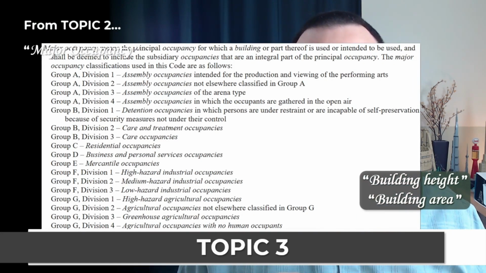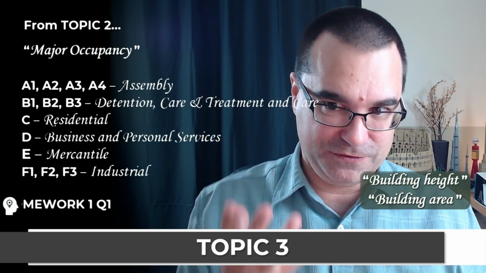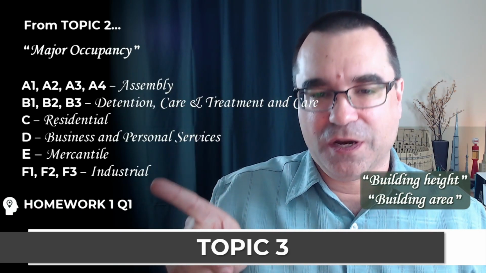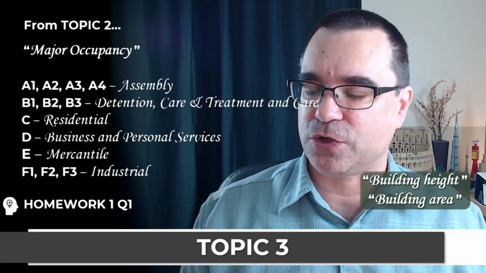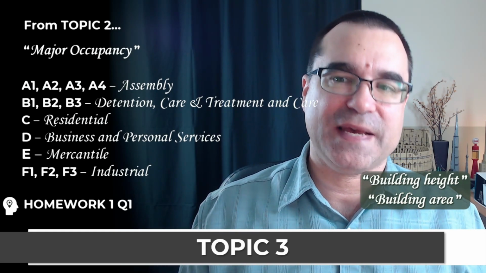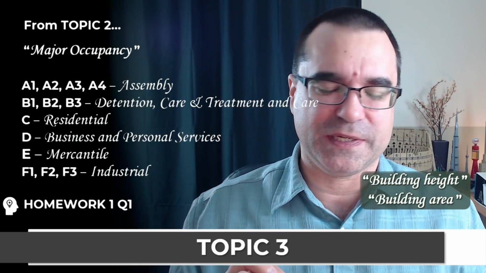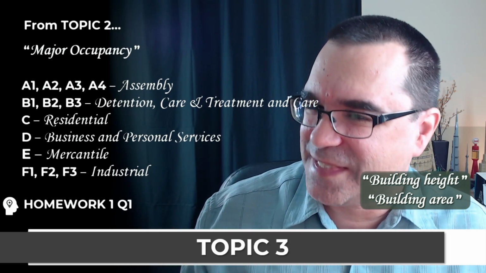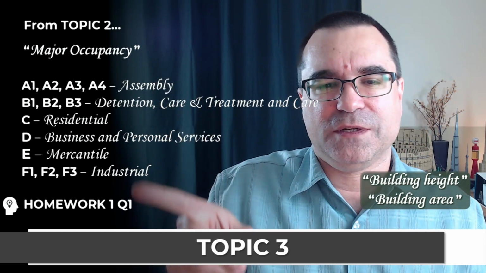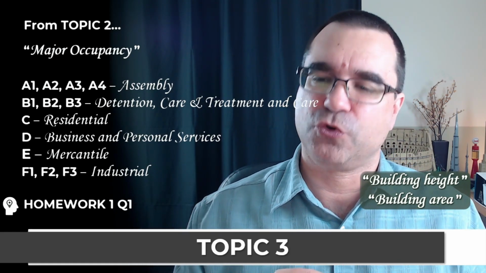The third ingredient is something that we already covered in topic 2, major occupancies. So these are the 3 ingredients that we're going to be using for the purposes of this topic. Now, the major occupancies that I'm listing here are only the top 7. It does not include G major occupancies, that is agricultural buildings, because for the purposes of this course, we're really not going to play with agricultural buildings. So technically it should be here, but it won't. And that's where the exception is going to come into play. We're really only going to look at these 6 major occupancies, including all the groups and divisions.